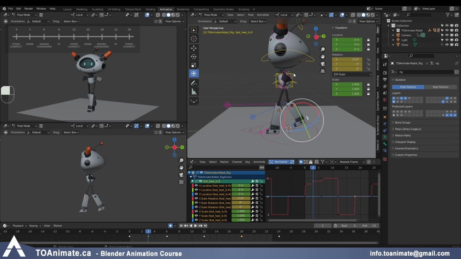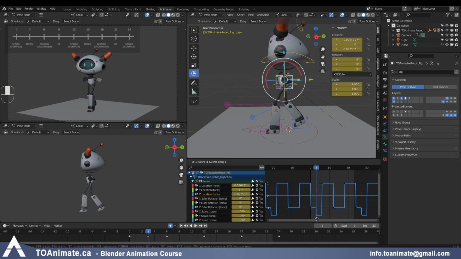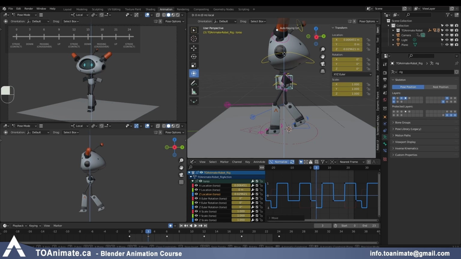And on our down position, we want to make sure the torso is at its lowest point, which right now, by just doing the perfect 50% breakdown, it is not. You can see it here, it was low and now it's higher and then higher. So I can just grab it on my curve, press G Y, and then bring it down. I'm looking at it visually in my different camera and perspective views to get what I want, but I can also just manually adjust it to the position that I like. Again, in real life, the down position isn't super low, but in animation, we like to exaggerate it a bit and push it down lower than you would have in real life, so that's what I'm gonna do.